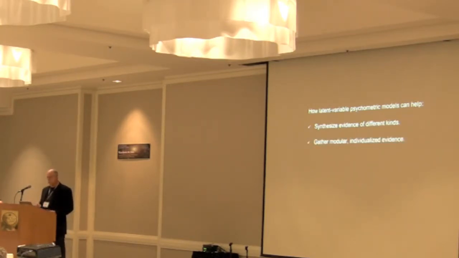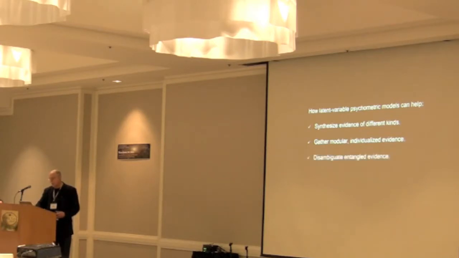Another thing they can be good for is to gather modular individual types of evidence. If you have a game and people are going down different paths, using different strategies, it's not like a test where everybody takes the same items. So with latent variable models, you can construct on the fly models that recognize certain kinds of evidence, maybe because they're designed in, maybe because we discovered them after we started doing testing and getting data from the field, additional patterns that gave us clues.